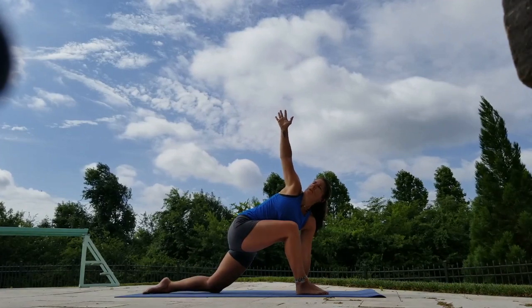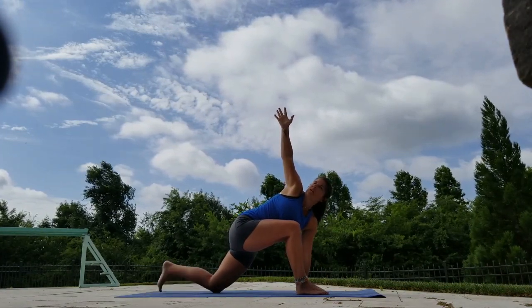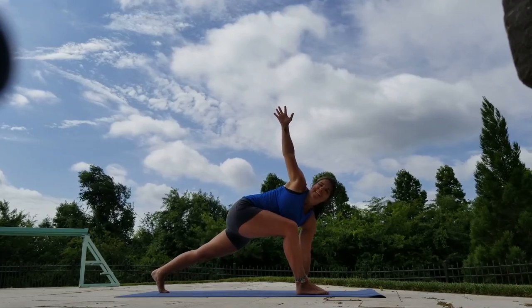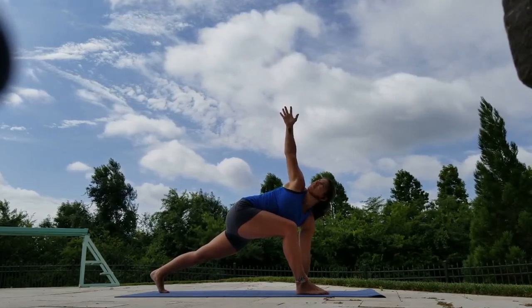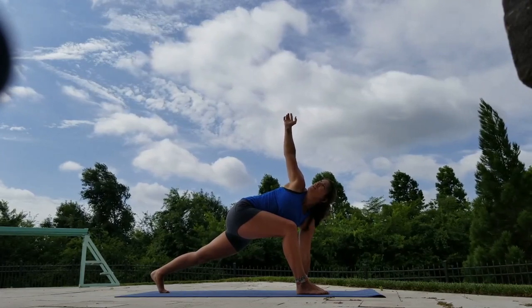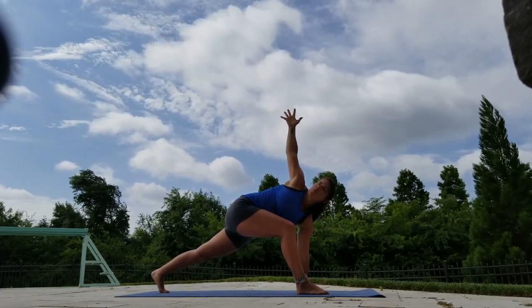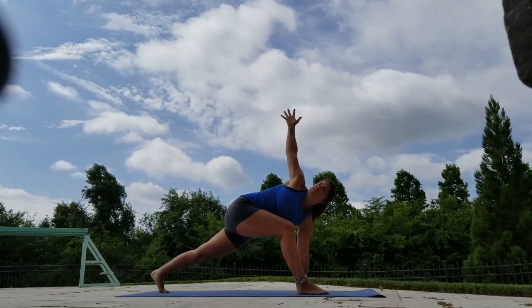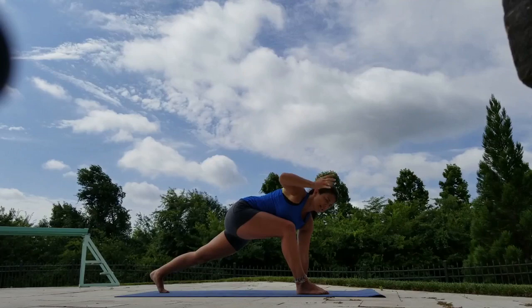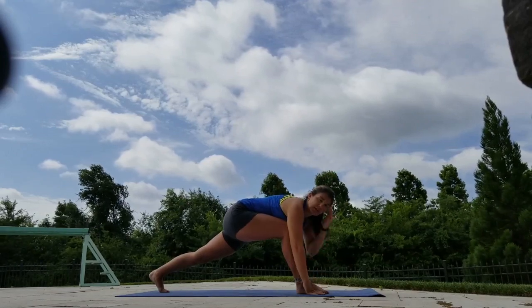Always the option here, if you want to take it, you can stay in this with back knee lowered, but if you want to lift it, just curl the back toes under and lift up that knee. One last inhale as we reach as high and wide as we can, wingspan as wide as an eagle, and then bring that right hand down to prepare for our first chaturanga sequence.